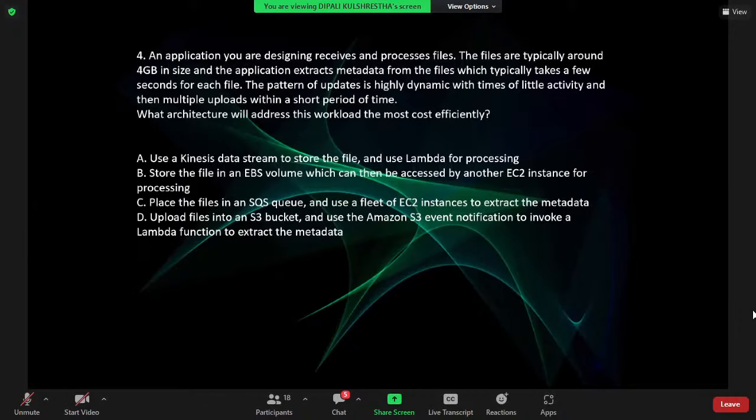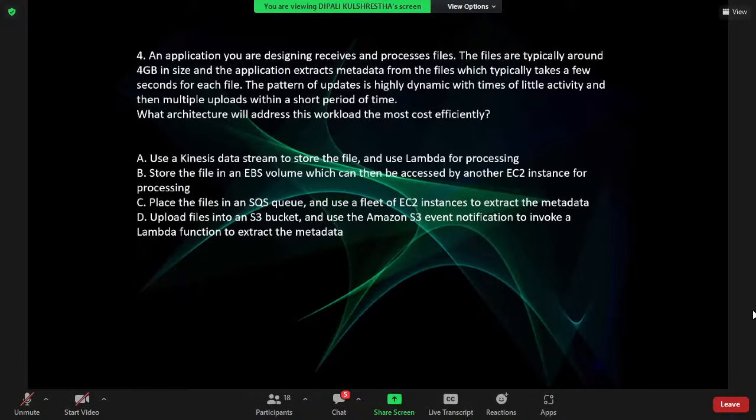So in your use cases, you should look for opportunities to store your data for a longer time in S3, and during the period when you need to process that data or make changes to it, bring that file onto EC2 or Lambda, alter it, and save it back to S3. Another major factor is that they are not asking to process the file. If you had to process the file, then EBS would be a good option so that you can process quickly. But here it is talking about extracting the metadata only, not the actual contents of the file, which can very well be achieved from S3. That's how we can rule out the EBS volume, because it is again a costly affair.